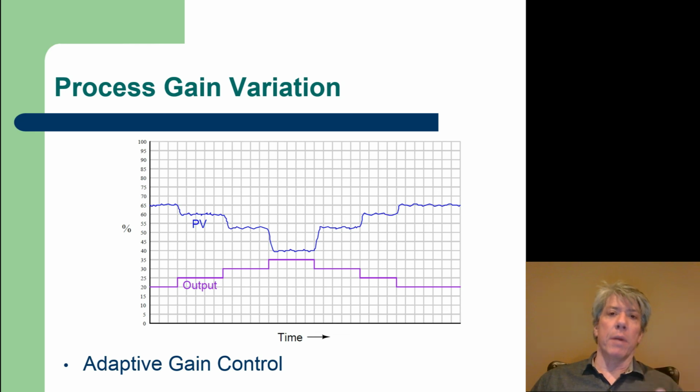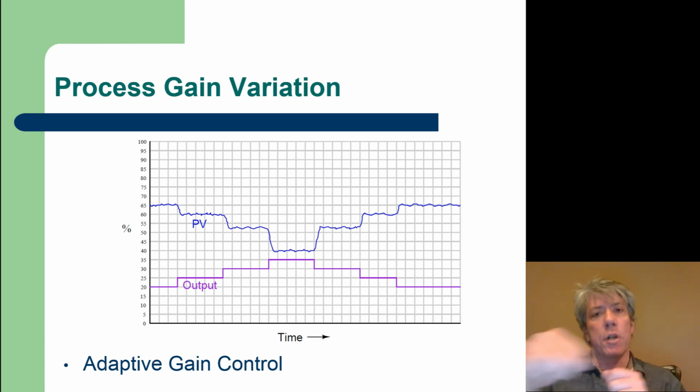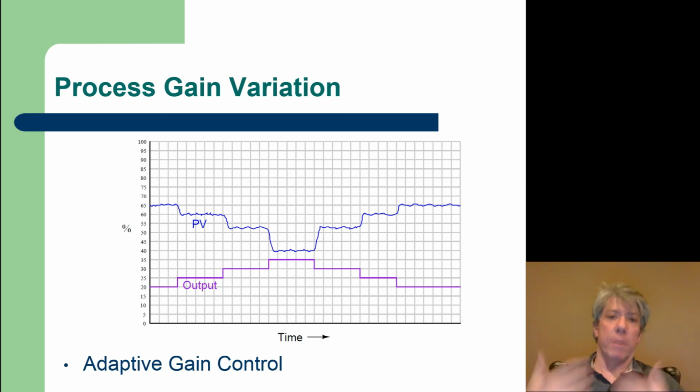But your typical ball valve, by the time you crack the valve from 90 degrees to about 10 or 20 degrees, you've got full flow. There's hardly any resistance to flow, and so it's very nonlinear. And so the farther you turn that valve, opening it up further and further, analogous to increasing the control variable, you get very little change in the process variable, which is the flow rate through it.